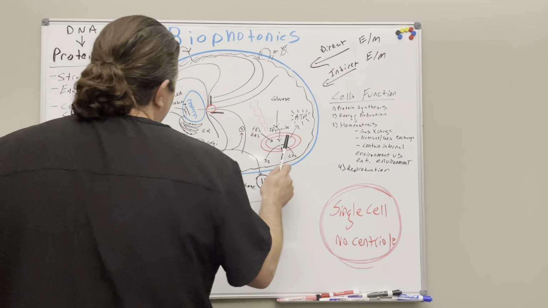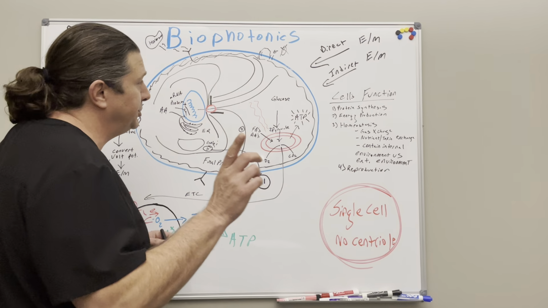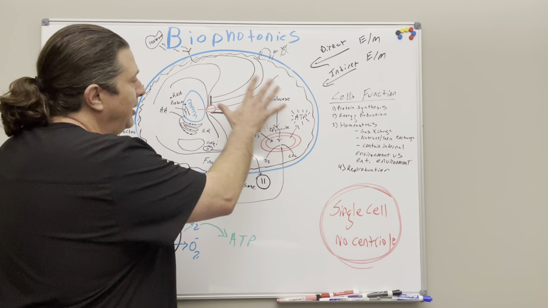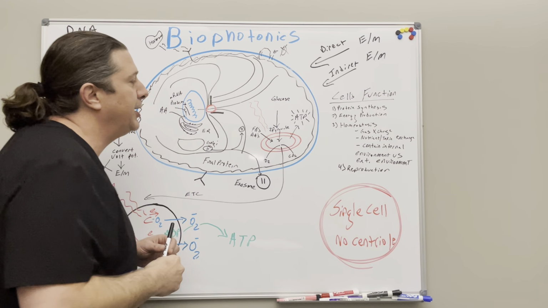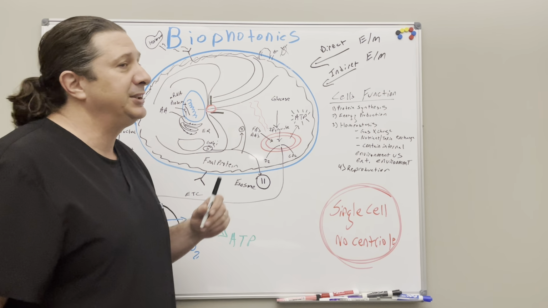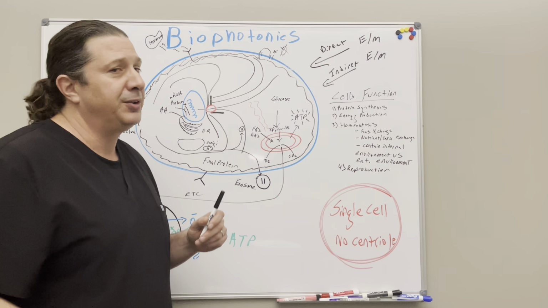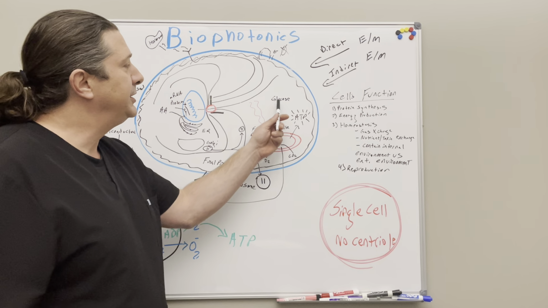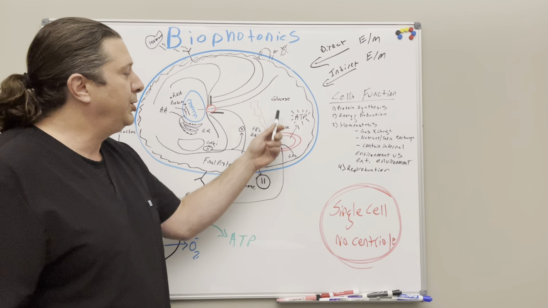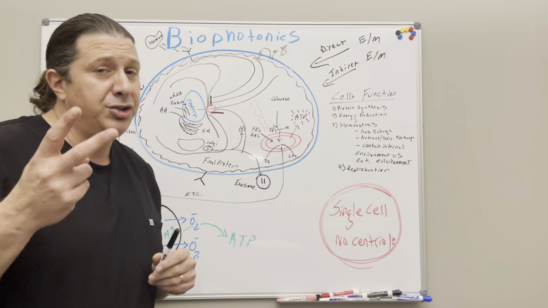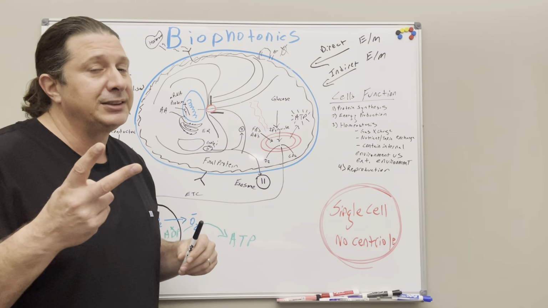So within the mitochondria, well, first we'll start off with glucose from the beginning. Anywhere within this cell cytoplasm, we can take glucose and break it down into 2 pyruvates. Glucose is a 6-carbon ring. 2 pyruvates are 3-carbon structures. So in this enzymatic process of breaking that glucose down to pyruvate, we're going to create 2 ATP only in that process.